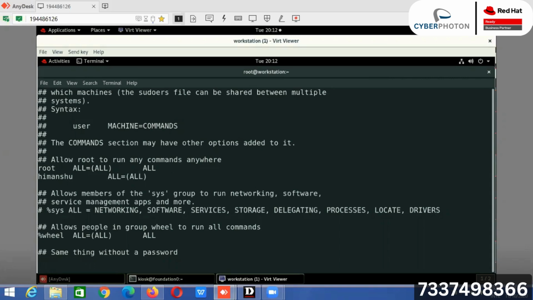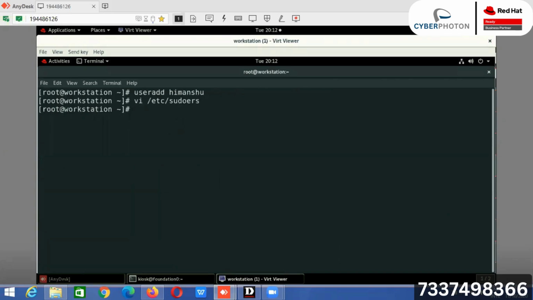What is the command to add a user? useradd. But how can we give it here, guys? You have to give the full path. What is the full path of the useradd command? Is useradd a basic or an administrative command? Administrative. So all the administrative commands are stored inside which directory? /usr/sbin, the sbin directory.